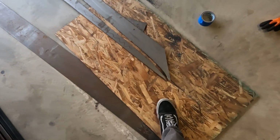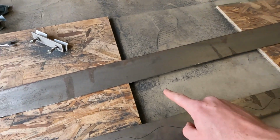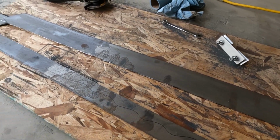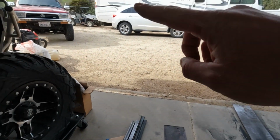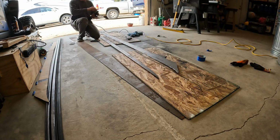That was a lot of grinding. Got it cut out. Came out pretty clean. So now I'm gonna prop this up and just hit this edge with that flap disc to smooth it all out. And then I'll check the fitment on the roof, and then we'll make adjustments. And once I get this one dialed, I can go ahead and mark and cut the other one.